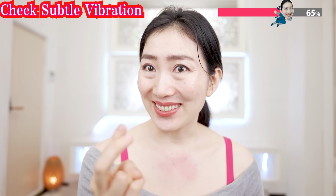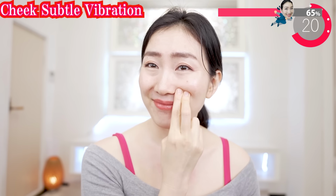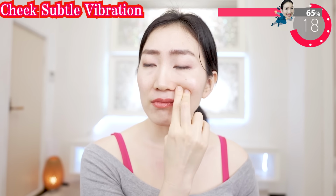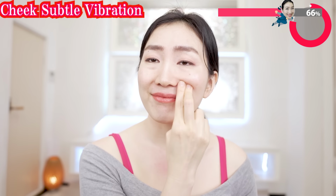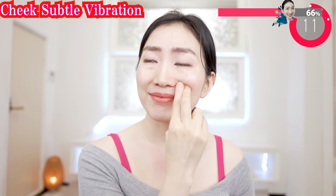Fingers like this and shake gently here. Never do it strongly. Do it very softly. Let's go.